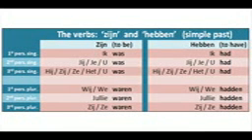The verbs zijn and hebben in the simple past tense. Again, first the verb to be, or the verb zijn, of course. Ik was, jij/je/u was, hij/zij/ze/het/u was, wij/we waren, jullie waren, zij/ze waren. The verb hebben: ik had, jij/je/u had, hij/zij/ze/het/u had, wij/we hadden, jullie hadden, zij/ze hadden. You see that the past tense is somehow easier to remember because it's all the same for the three.